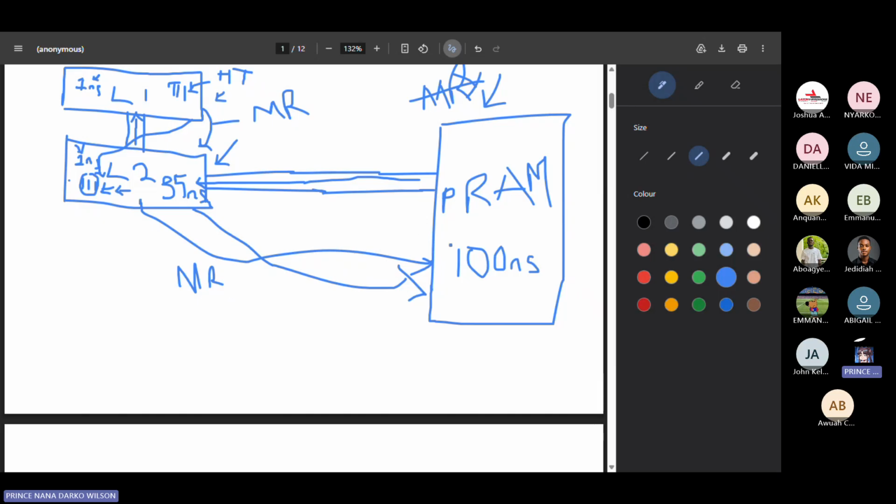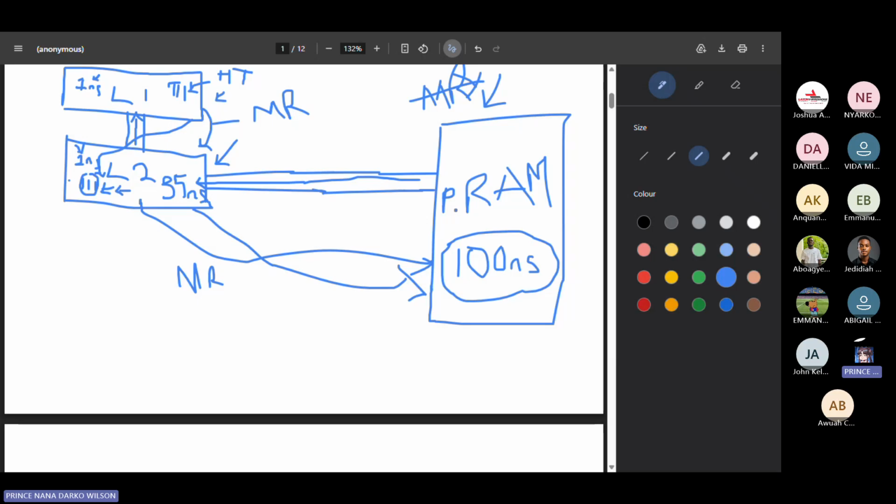Now, when you come to RAM, before RAM gives you the data, in this particular question it spends 100 nanoseconds to find the data and give it to you. That becomes the RAM access time. That RAM access time will waste the level 2 cache's time, so it becomes a penalty on level 2 cache. If level 2 wants to access RAM, its access time is influenced by it. So in order to find how much time the CPU spends in total when it takes data from level 1, we have to take level 2 and the RAM into account, because we don't know when it will go to level 2.